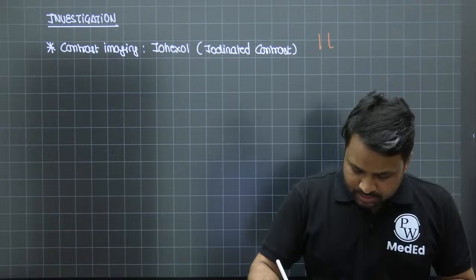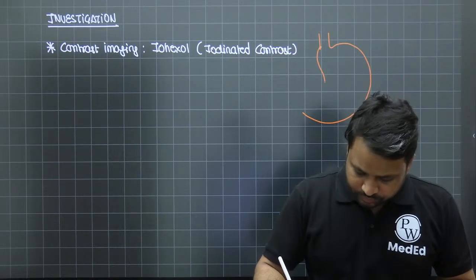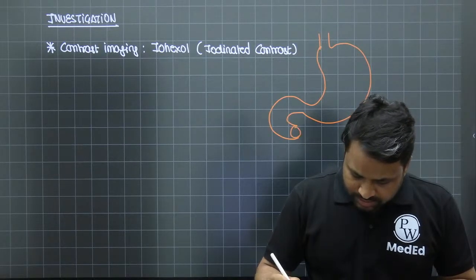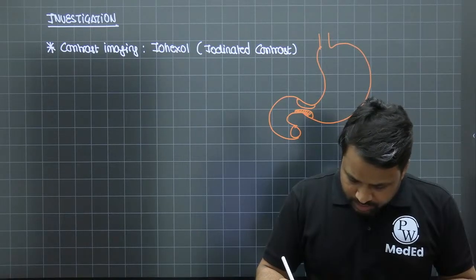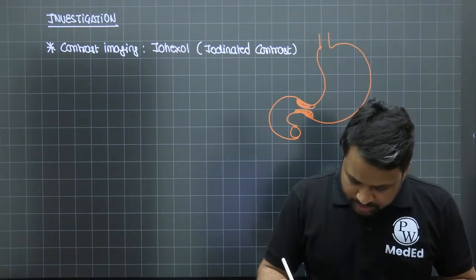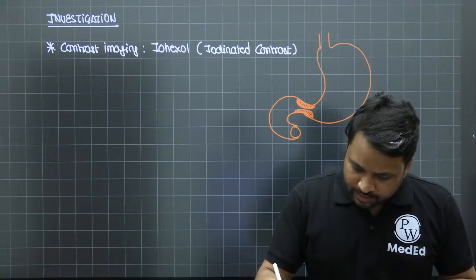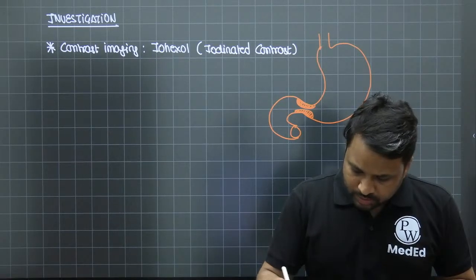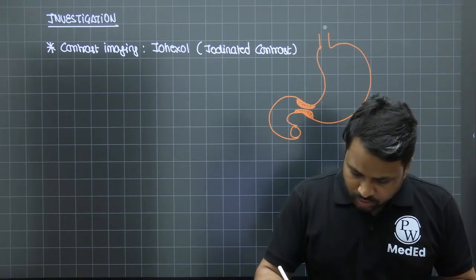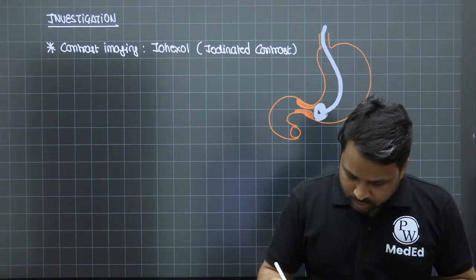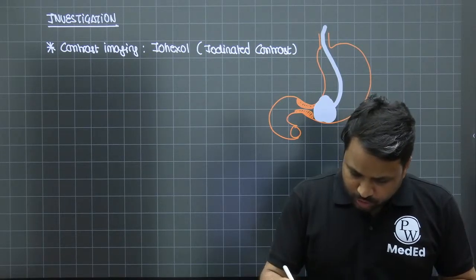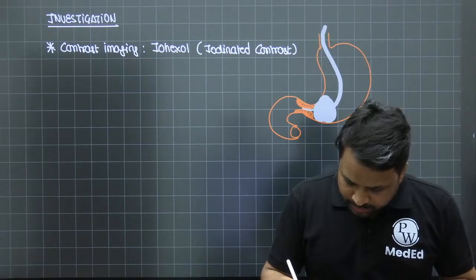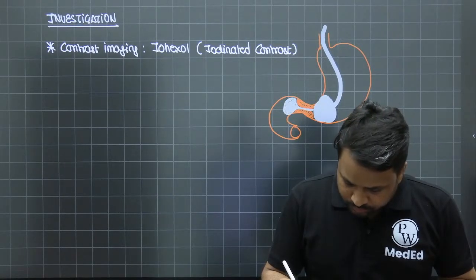Now, this is, as you can see, going to be the hypertrophied segment. Right? So when you give this contrast, you will see the contrast is going to pass through this area. The entire contrast that goes in comes across here and is going to pool. So there's a pooling of contrast which you will see here, and this pooling of contrast will pass through this, and then the contrast will again go out.